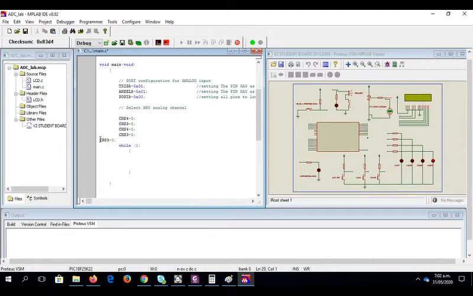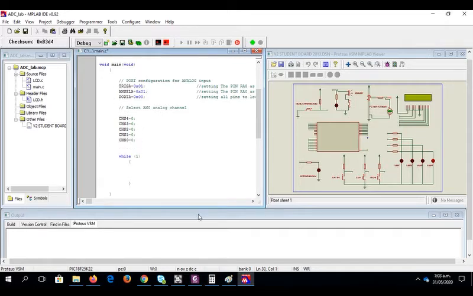Okay, so this is the channel selection. Now I have to change, this will be 2 and this will be 1 and this will be 0, and all of them are 0. So I have done the channel selection.